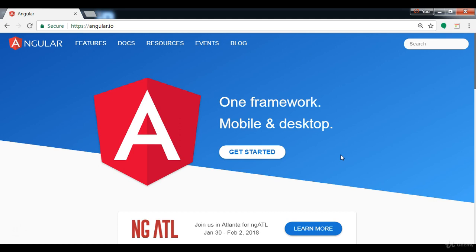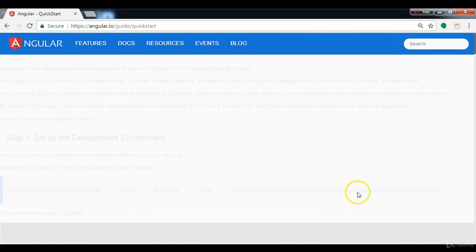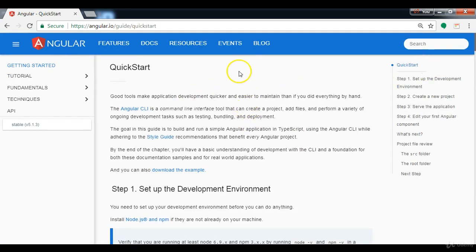That is, if we want to create components, directives, and pipes, we are going to do all of that through the CLI. So we'll click on this get started. Here you can go through this so you see how to set up the CLI and also create your first Angular project. If you already have Angular installed and it's not the latest version, you can also install to update to the latest version.